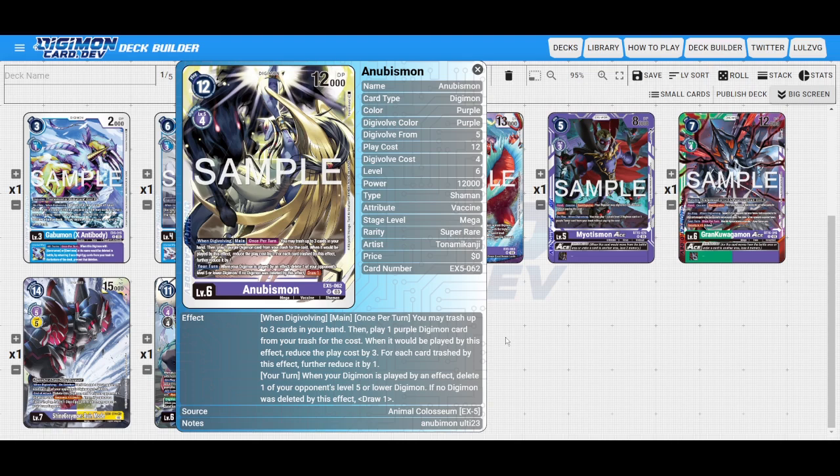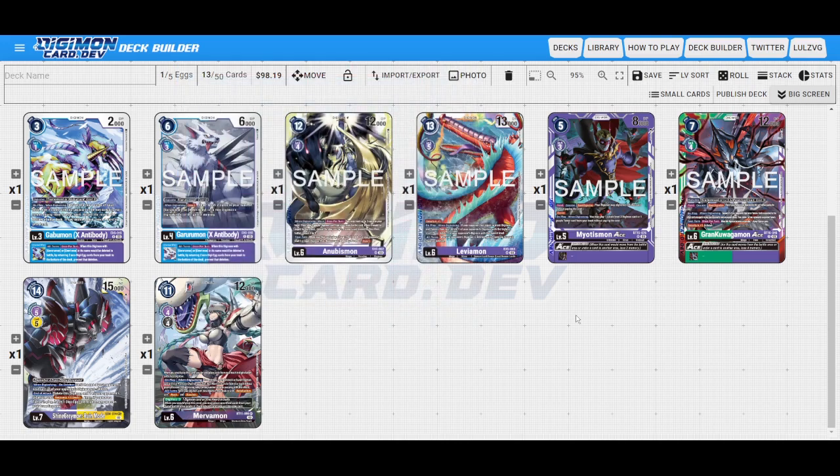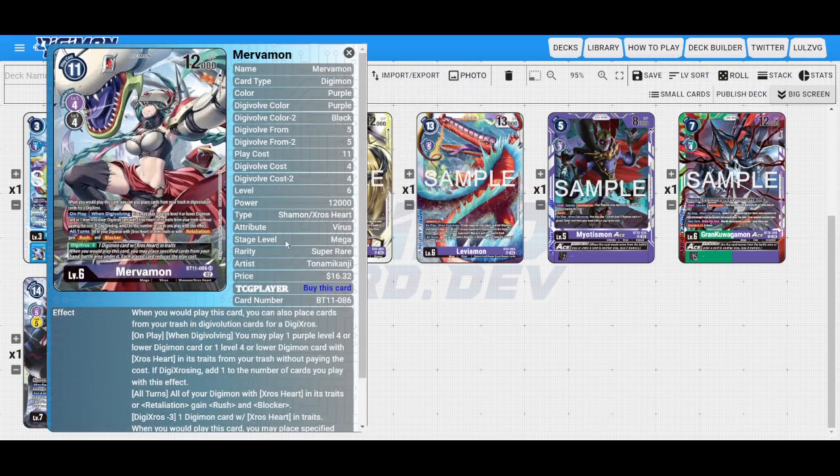Then it says, when your Digimon is played by an effect, delete one of your opponent's level 5 or lower Digimon. If no Digimon was deleted by this effect, draw 1, so you get some extra advantage and board maintenance, right? Board control.